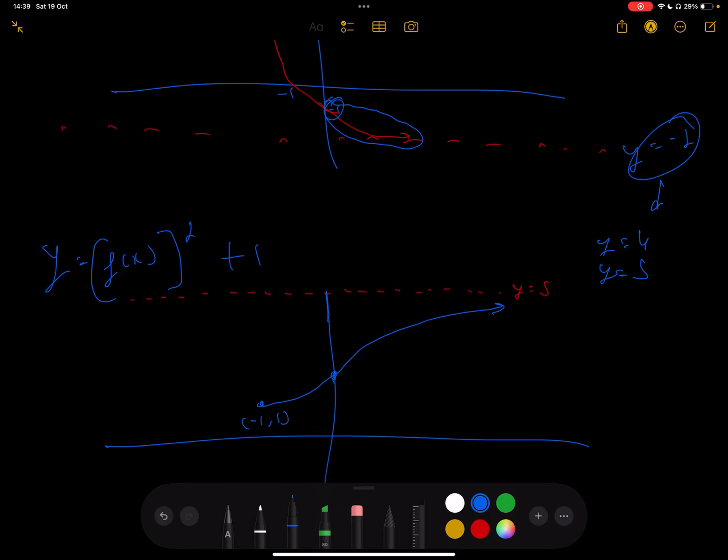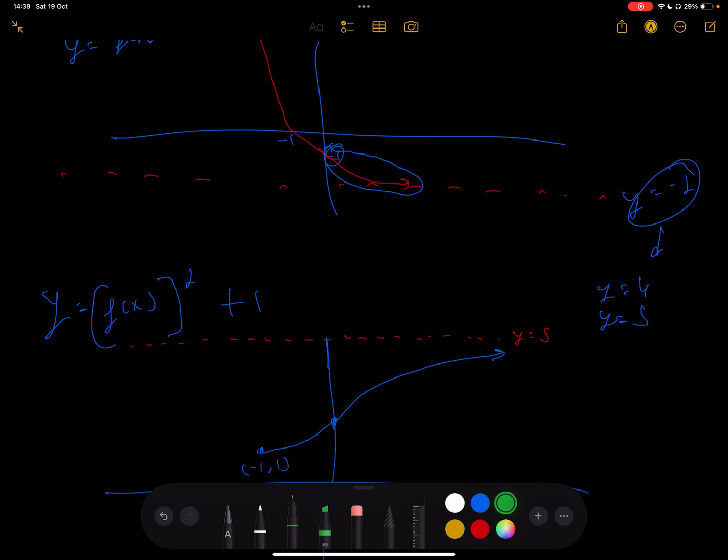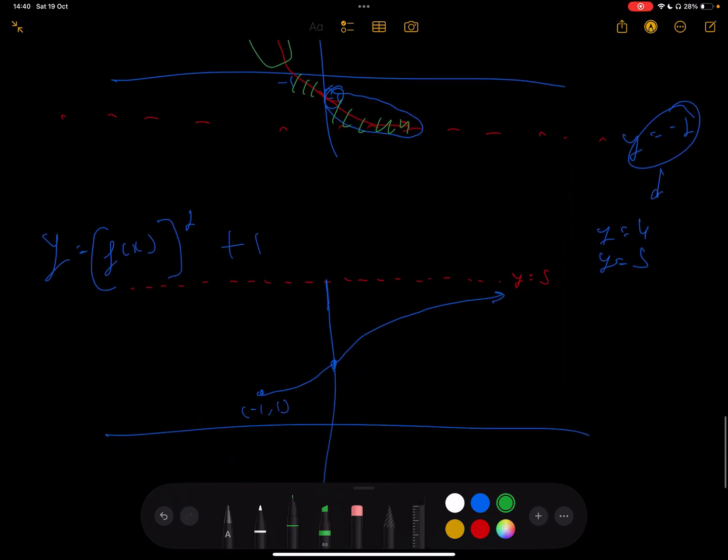Right. So now we've drawn, basically what we've done, we've tackled all of this part of the graph, this bottom part. So what can we do now? So now we have this part left. And we know with the curve, right, because our y value is effectively larger when we have f of x squared, that the gradient of this curve is going to be much steeper. So that's what we can do. We can just draw it much steeper, just like so.